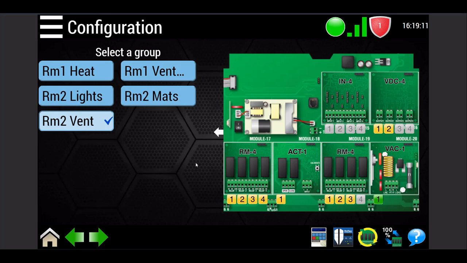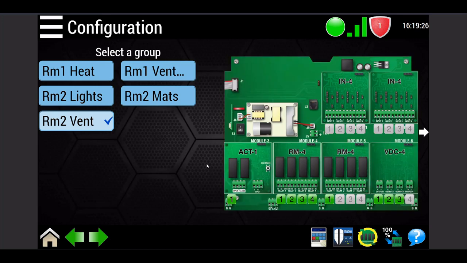And so there is a wide variety of equipment that you can assign, and that is going to be all for part 2. In part 3, I will take a look at how to put in sensors and how we assign sensors to the different equipment groups, and then we will go from there. So that ends part 2.